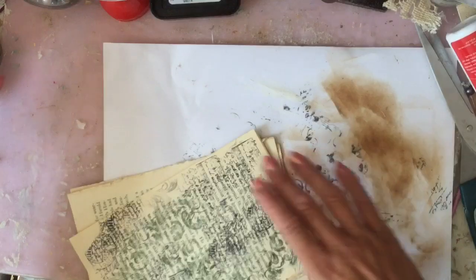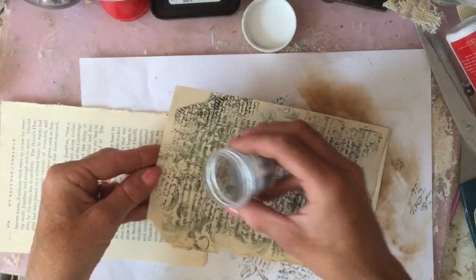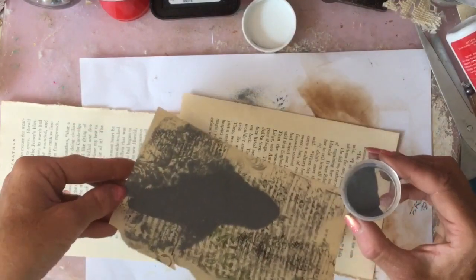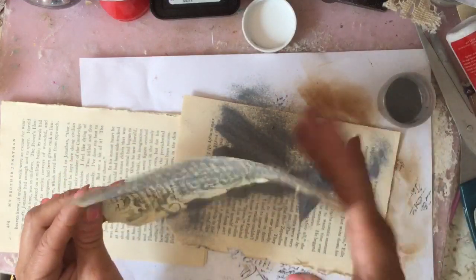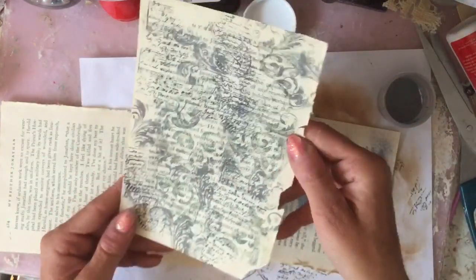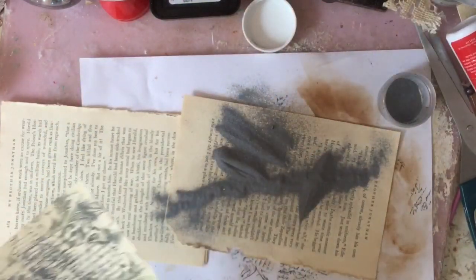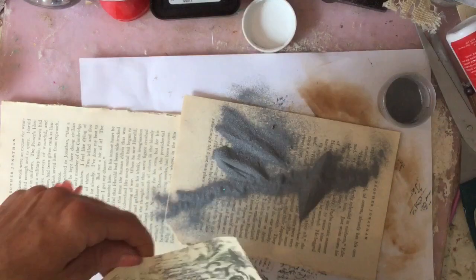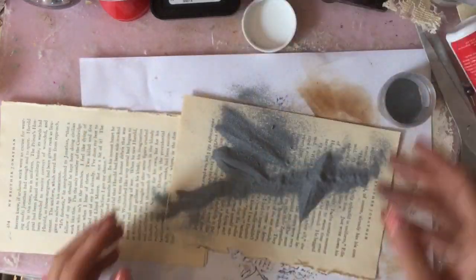Just clear that off my desk, and I'm just going to pop my embossing powder over the whole thing and hopefully get all of the bits covered in powder. I'm just going to now dry that — it looks really pretty like that actually in those colours. I almost wish it wouldn't turn metallic. But I should be back in two seconds. So that's that one, which looks quite pretty. I'm just going to pop that to one side.